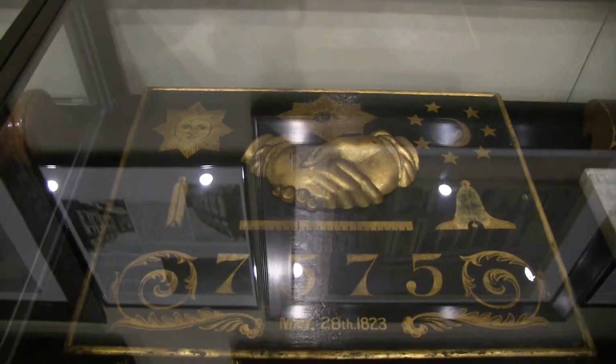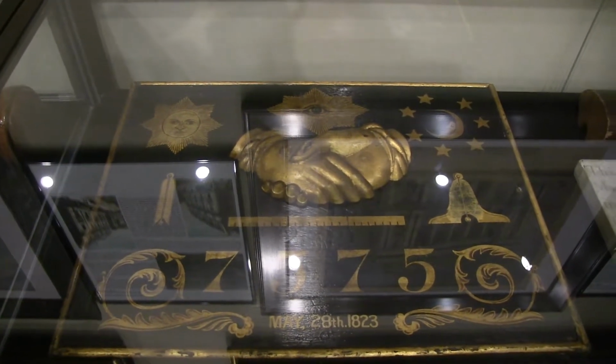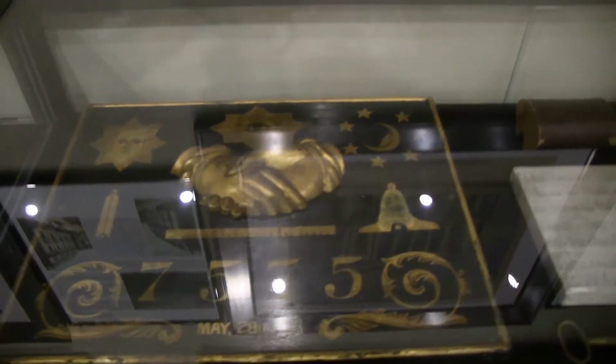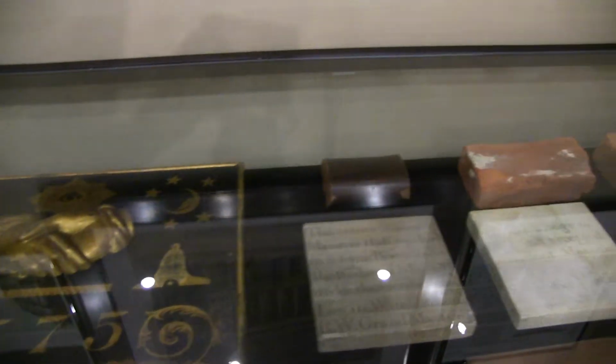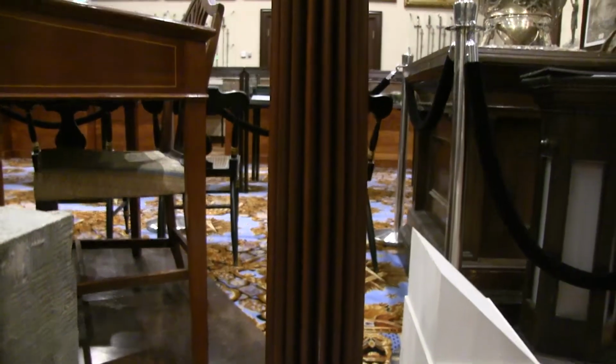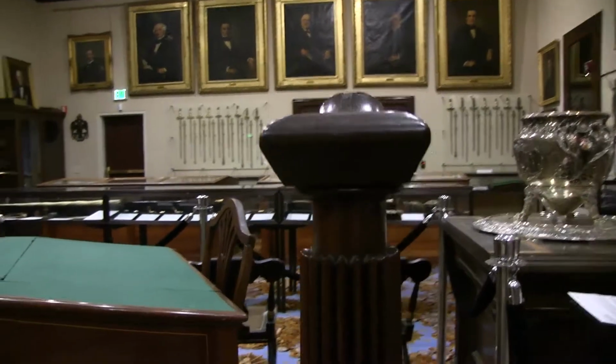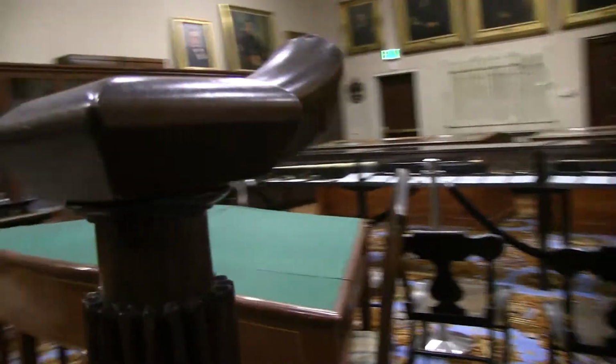At the time of the demolition, the fraternity was rather upset and were able to obtain a number of mementos to preserve in the museum collection. Among those items are the insurance plaque from the Baltimore Equitable Society, which depicts the cast iron shaking hands that were augmented on a plaque painted with Masonic emblems. They also retain the original staircase banister and one of the newel posts from the building, which is a very heavily fluted column, which is very indicative of early Baltimore furniture.